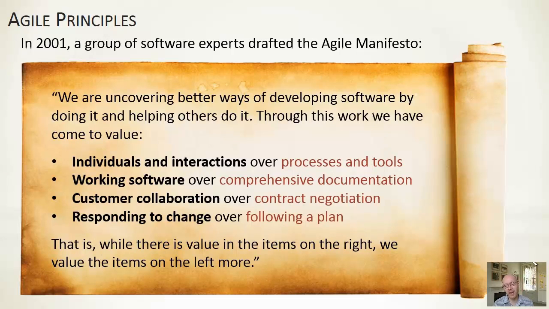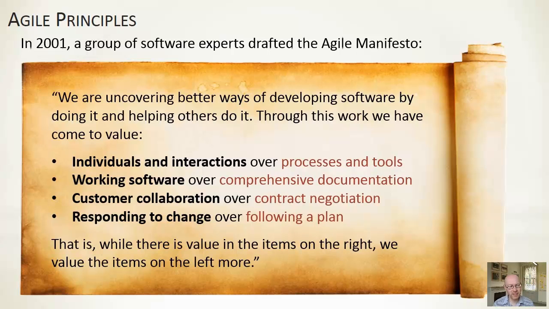So, responding to change over following a plan. If you're using the Waterfall approach, where you have a plan set out for the whole thing, the danger for a manager is that when something tries to go off plan, they try to drag it back onto plan by way of sequencing things. But sometimes you're dragging back onto plan for the wrong reasons. So Agile says, okay, if something changes, let's adapt and respond to that change. Let's be agile about it. So that's the manifesto. There are a few other principles that people have developed, and we'll have a look at those now.